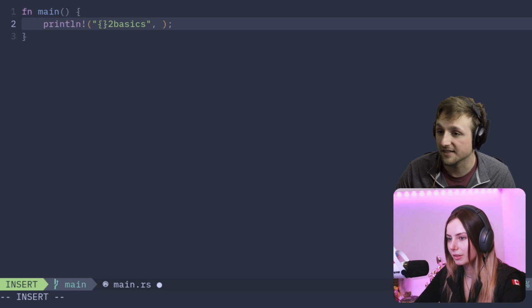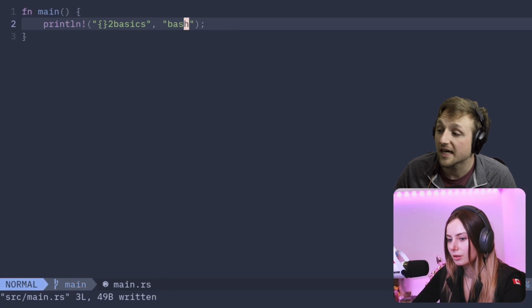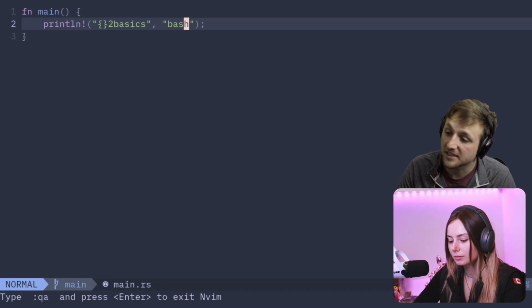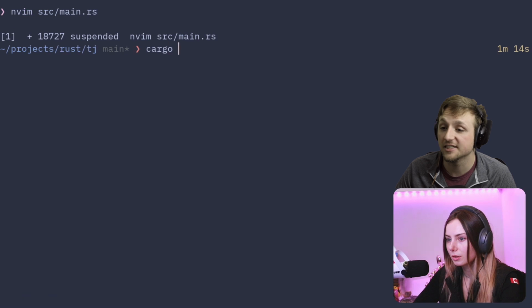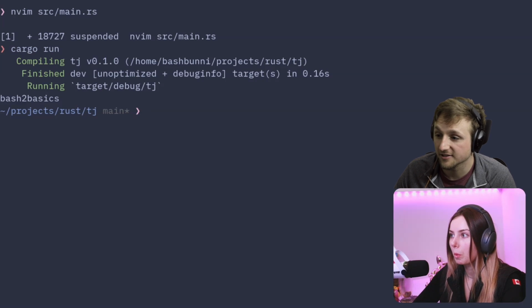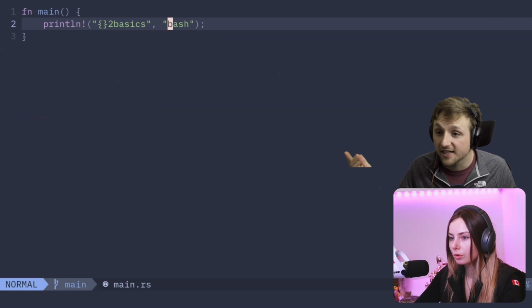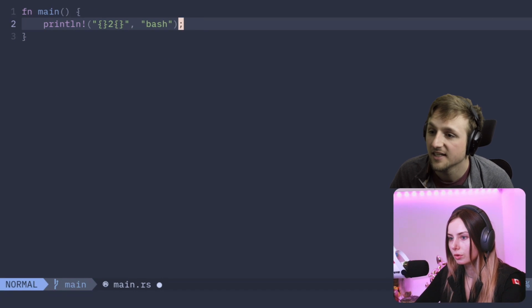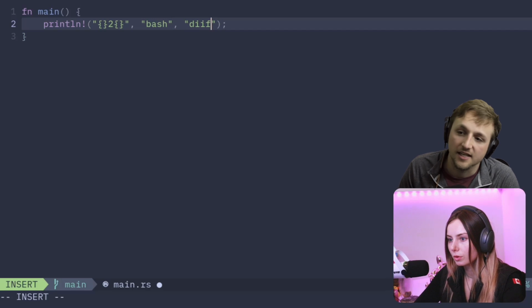So now do a comma, and now whatever I want it to be. So what's happening here is that println is actually a macro. In Rust, anytime something ends with an exclamation point, that means it's a macro. So it's going to do additional magic that runs these things, and it'll make that work. You can put as many arguments as you want in there. You can add additional specifiers. You can do all sorts of different things, and it will continue to keep working. And so that's just exactly what's going on there.